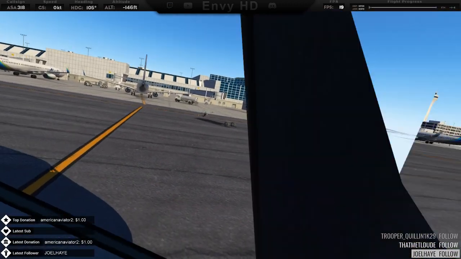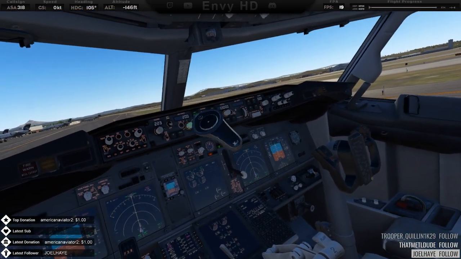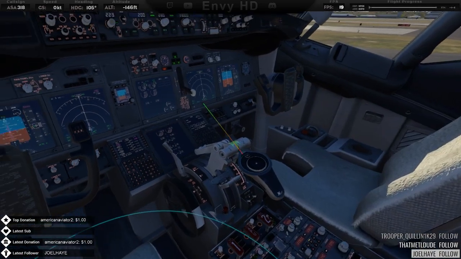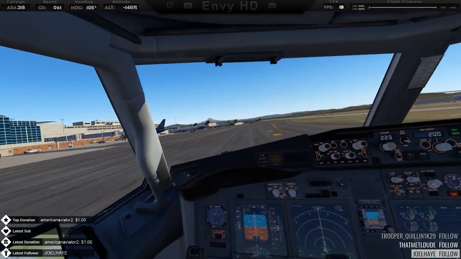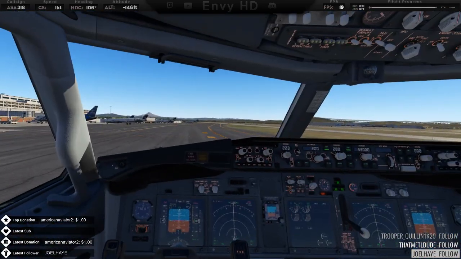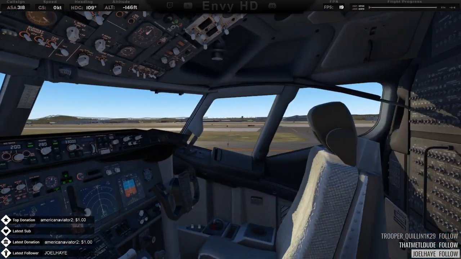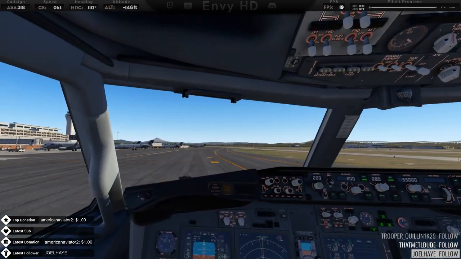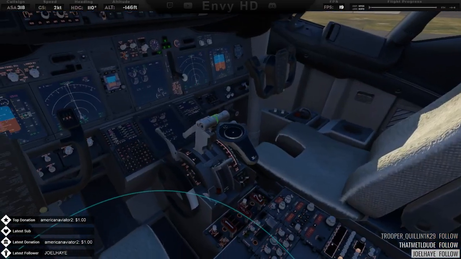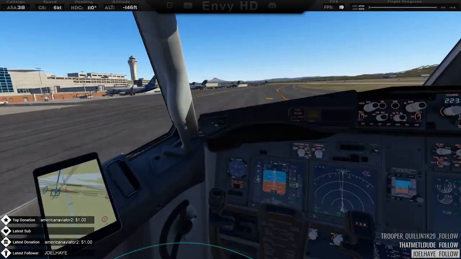Yeah, I can't even see if he... Yeah, it's alright. We know we got the sign, but let's go ahead and get our VNav and LNav on right away. And let's go to release park brake and let's get out of here. Come on. There we go.